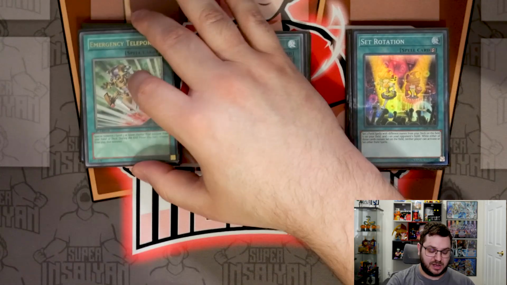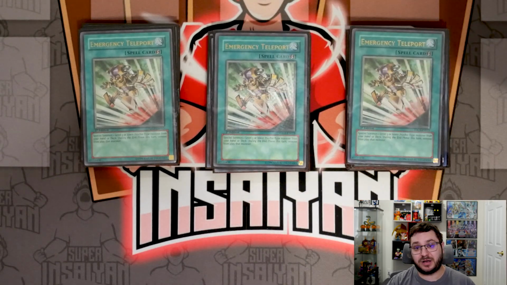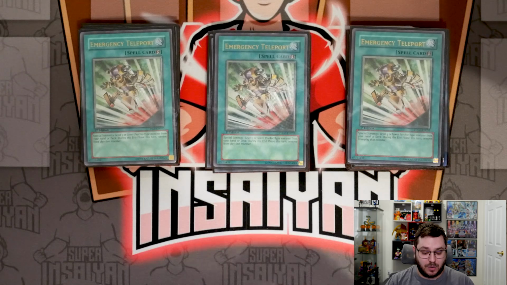Now we are playing 3 copies of Emergency Teleport. This is to supplement the P.U.N.K engine. Obviously we want to be able to get into our Zeoman without needing to normal summon it, but even if we need to normal summon it, it's not the end of the world because of cards like Ancient Fairy Dragon letting us special summon our ABC pieces as well. But obviously we want to max out on this just because the less normal summoning we have to do, the better.